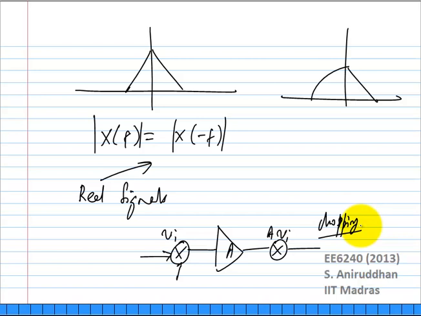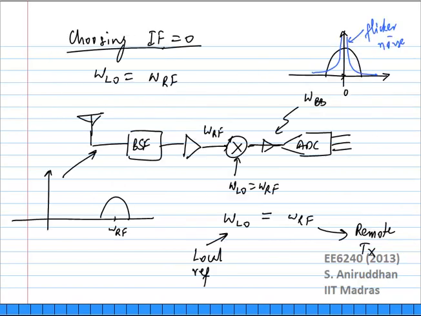What else can you do? Obviously you can try to reduce flicker noise by using huge devices. That is an option, but naturally you'll be restricting the bandwidth of your system, right? You'll need to burn more power and so on. Anything else? Apart from flicker noise, what other problems can you have? Have you heard of DC offset?